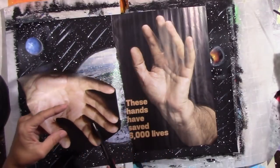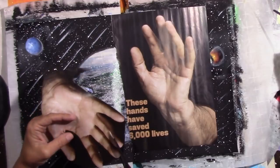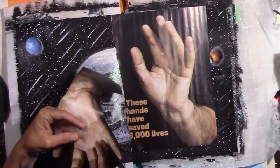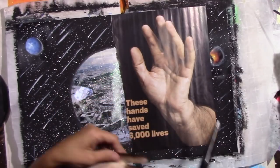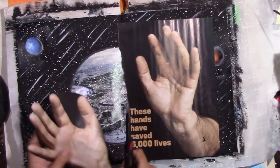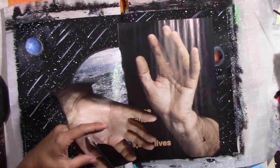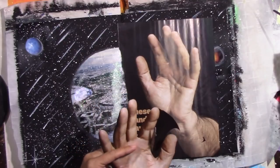His name is Rene Prêtre. I'm sure I butchered it. He's one of the world's top pediatric heart surgeons. And then underneath it says, what is it like to have a job with no margin for error? Pediatric heart surgeon. Like, oh my gosh, that's full on stuff. So that hit me in the feels when I found these hands.